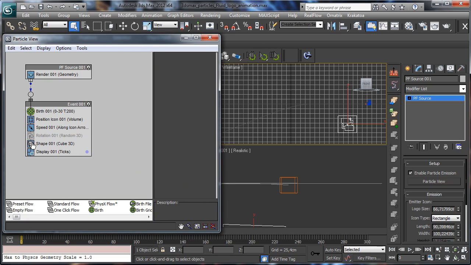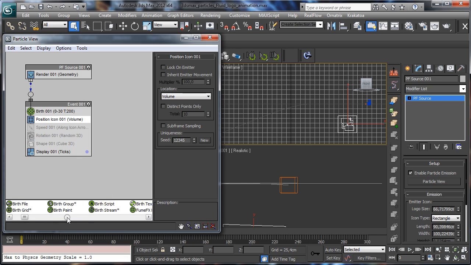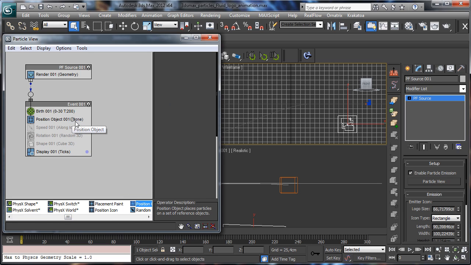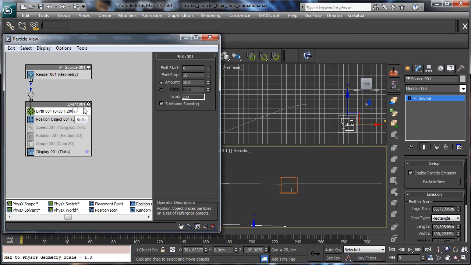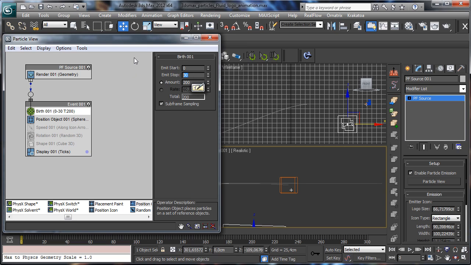For the moment I don't need the rotation and the speed and the shape, so let's use a position object, add the sphere, and let's say that it will emit for the moment until the end.